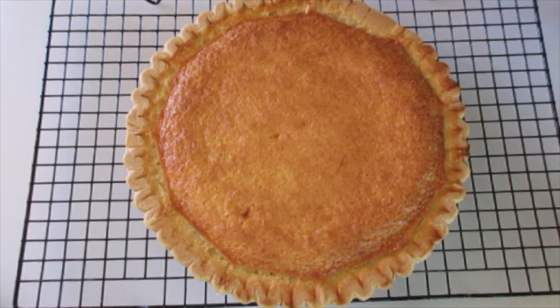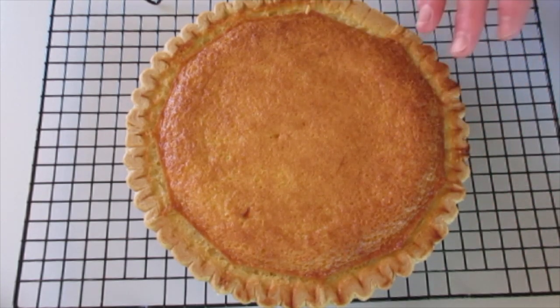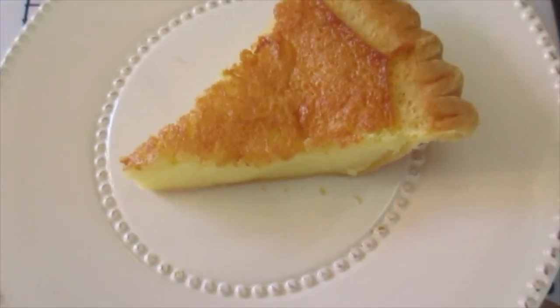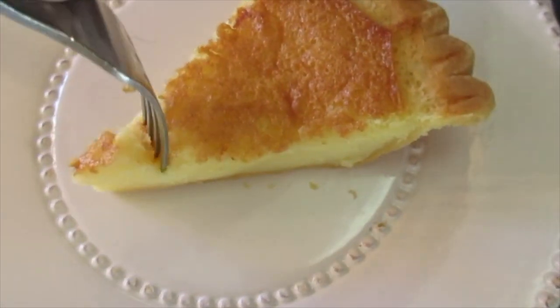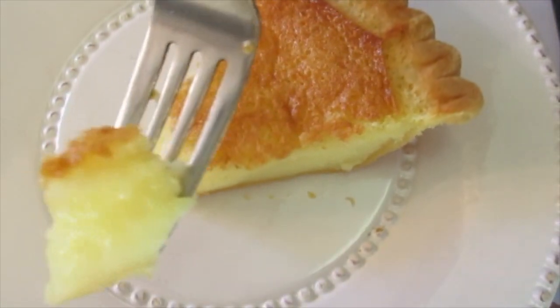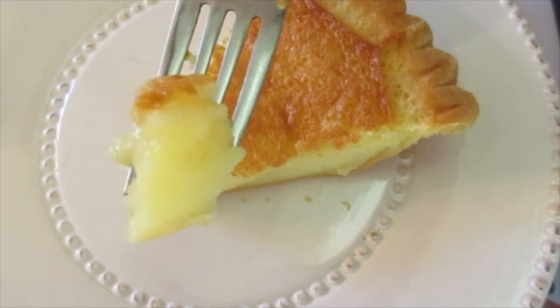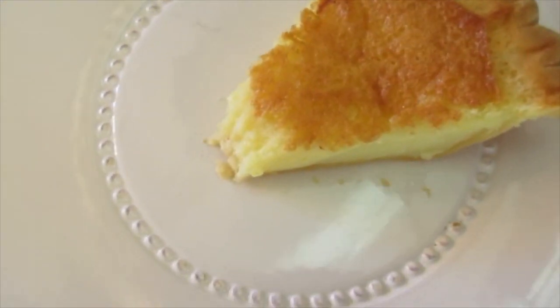I'll be back. I'll cut into it and tell you what it tastes like. Slices of our buttermilk pie. They're disappearing quickly. Gotta give it a little try. Let's see what it's like. You see a custard? It smells absolutely fantastic.